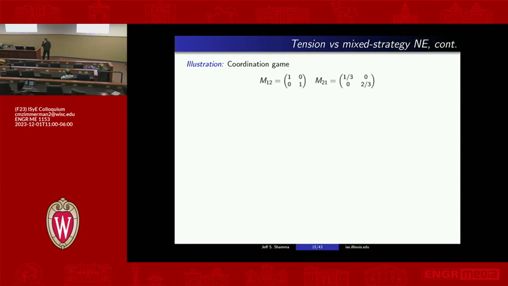So what are the Nash equilibria of this game? This is called a coordination game. It's two players, two actions each. There's two obvious Nash equilibria, and that's when, let's say it's left and right, we put all of our weight on left. That's a Nash equilibrium. If I'm playing left, you should play left. If you're playing left, I should play left. If we put all of our weight on right, that's also a Nash equilibrium. If either of us plays right, the other should play right to maximize. But there's also this mixed strategy Nash equilibrium, where they're playing a balance, a blend between left and right.